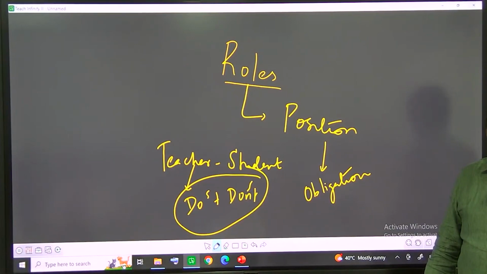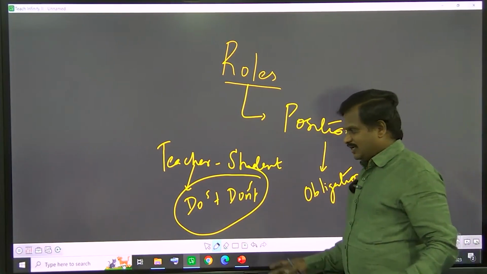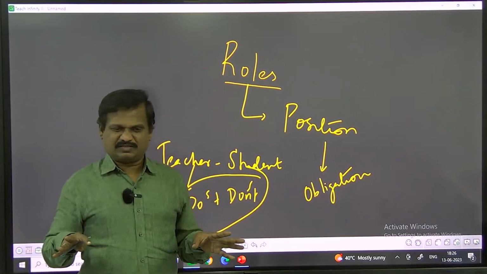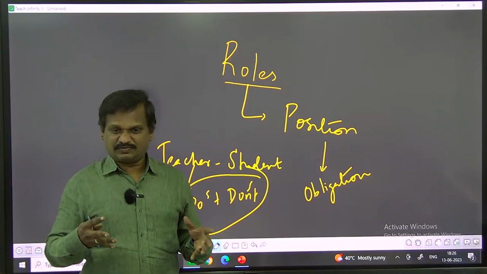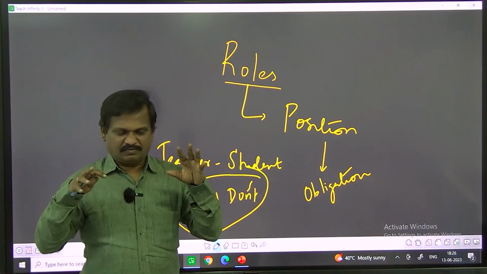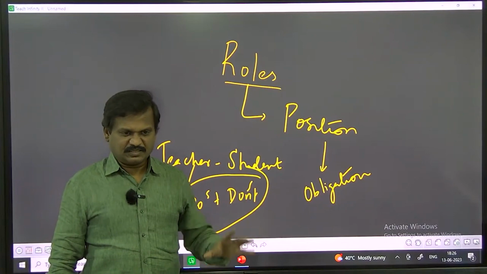So we think that in this situation they will act like this, but they will act differently. You think that they will act very strangely, very ruthlessly, but they will act emotionally in that situation. For example, a student of ours lost the battle in his last attempt. He saw the result, his number is not there. He has to go to his house, and father kept on telling one thing or the other. He had a fear of how to face father, and he decided that they will all pounce on me like a tiger. I will take my bag. I will run away from this house. This was his mindset.